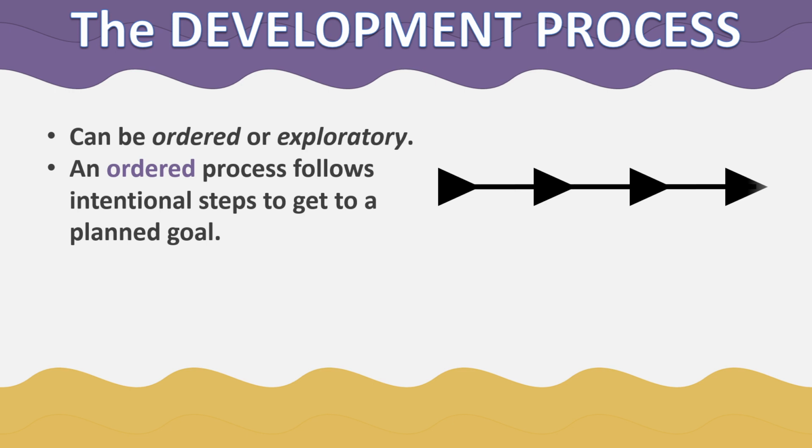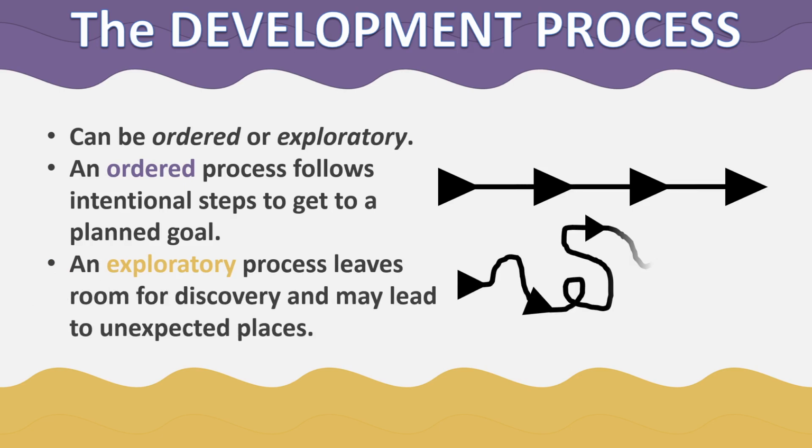This might be an ordered process where you go from step to step, achieve a target, move to the next target. But an exploratory process maybe leaves room for experimentation, so that you might be able to chase down some wrong ways or go different ways and discover exactly where you're trying to go. Both are okay.